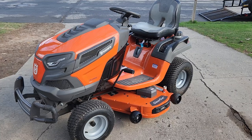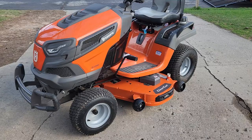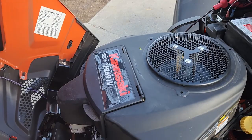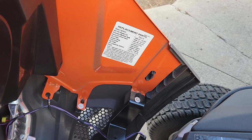All right, so today on the shop floor — which is my driveway — we are looking at a different tractor, one that's new to me. My neighbor just picked it up last year. We're looking at a Husqvarna TS 248 XD. You can see it's got the fabricated clear-cut deck under the hood, and this one we've got the Kawasaki FR 691V engine. If you're interested in all the belts and such, let's get my camera in there better.